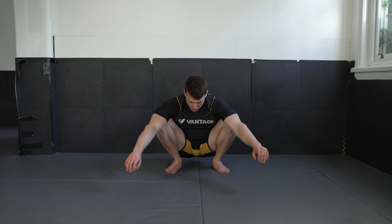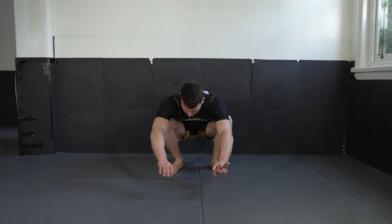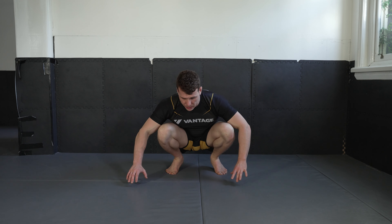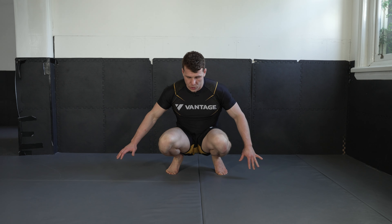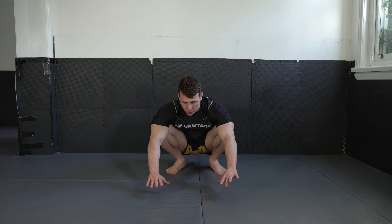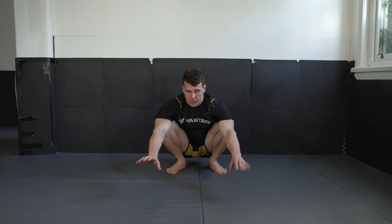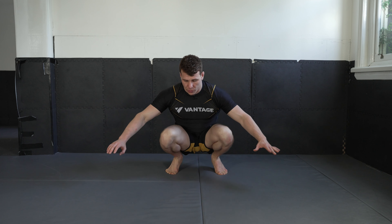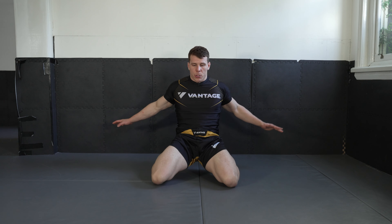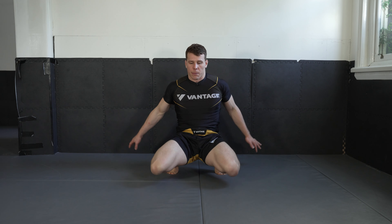We're going to do one quick set of knee drops. Previously we've done single knee drops, but today we're going to progress onto a double knee. If you haven't done knee drops, have a look at the screen here. What I'm going to do is drive my knees forward, lightly tap the mat or the floor in front of you, and come back. I don't want to slam my knees into the ground — everything is under control. As I drive my knees forward and tap the mat, I'm using my upper body as a counterweight.